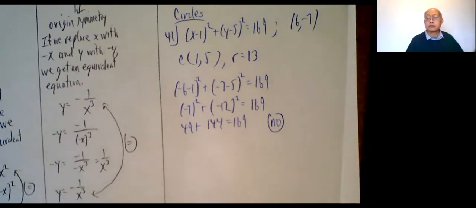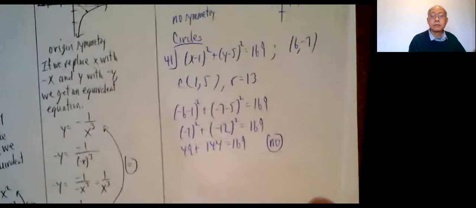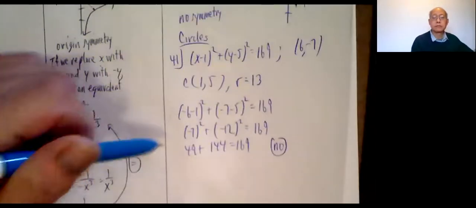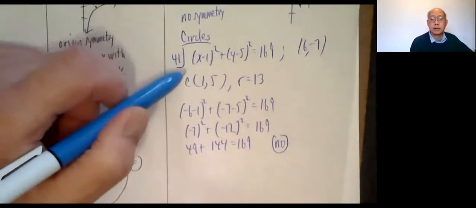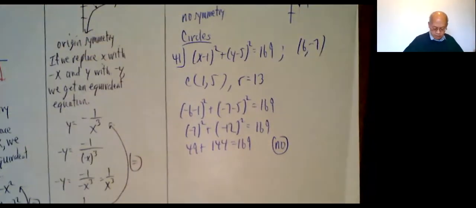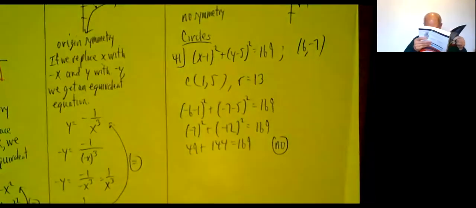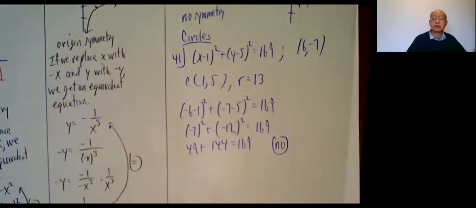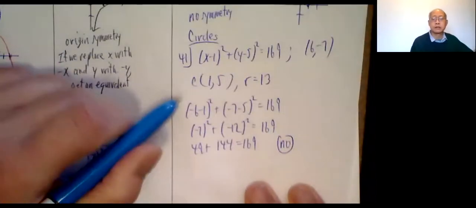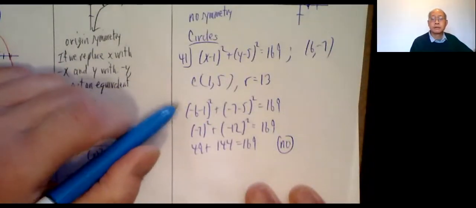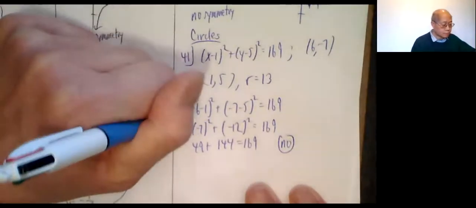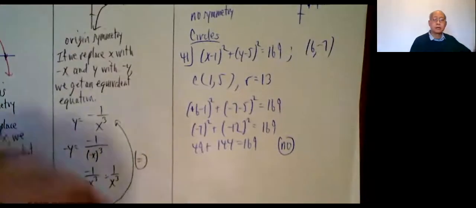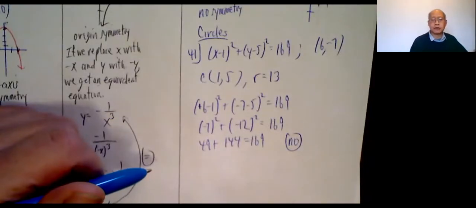Wait, I have a question. Yes. Well, won't it be 6 minus 1? So 5 squared plus 12 squared. So it'd be 169 equals 169. Let's see. Oh, I put in -6. I did. You're right. It's supposed to be 6. I put -6 for some reason. So I goofed. Okay, so that should be a plus. Okay, it looks like it's a yes after all.